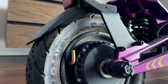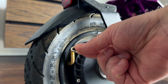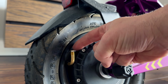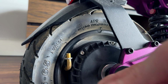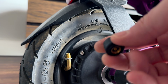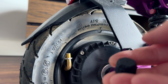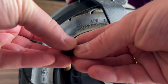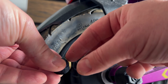Okay, so it removed the old valve, so you do get a spare locking nut, which is really good. So we'll just screw this on here. Okay, then the next step is we're going to screw on the sensor. Now I think, of course, you're going to have to screw these on quite fast, because you don't want a lot of air loss. And because they're not exactly small in size, you're going to have to make sure you have a good bit of clearance to screw it on really fast with your fingers.